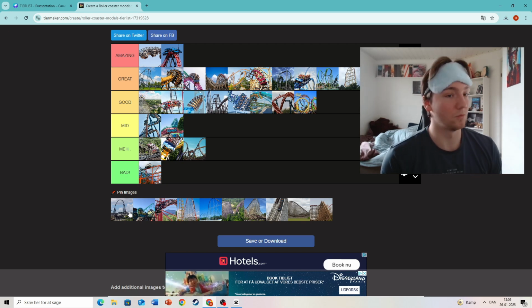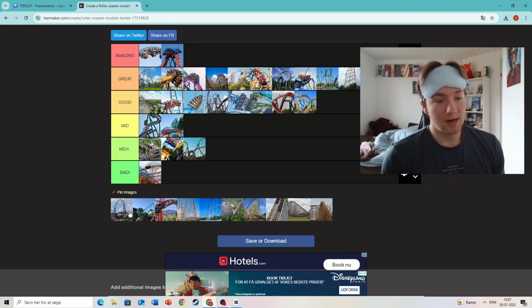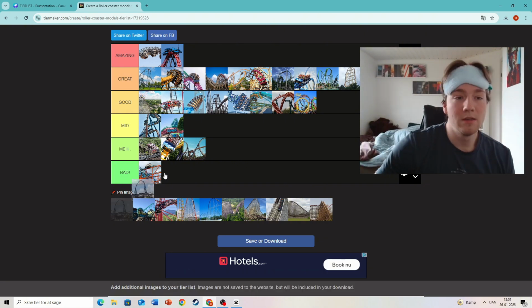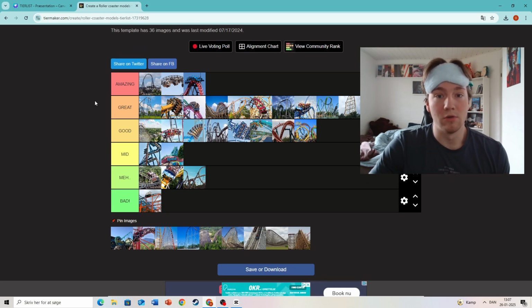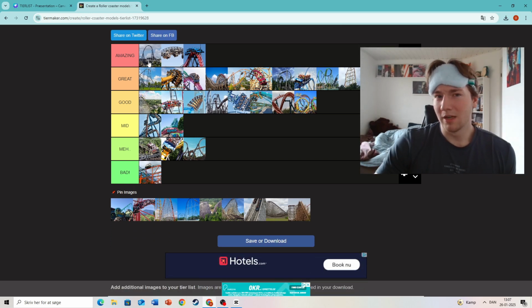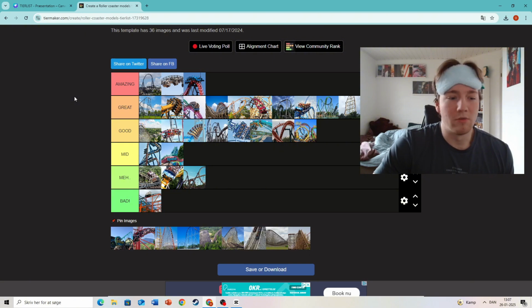Velocicoaster, amazing. We all know that's an amazing coaster. Batman Gotham City Escape, amazing. Tigris, amazing. And you know what? Intamin LSM launch coaster, perhaps the best coaster model in the whole world. They just know what they're doing. And I have actually recently also ridden Taron. And I wouldn't call Taron amazing, but that's one of these coasters I would put top of great, because you can really reride Taron, but it isn't as intense as Velocicoaster and the other ones, in my opinion.